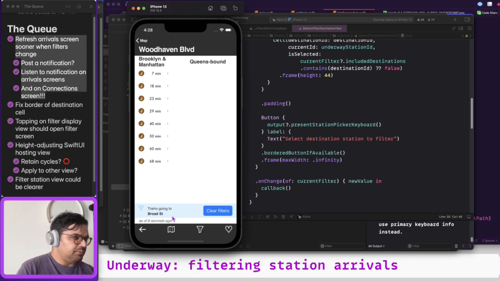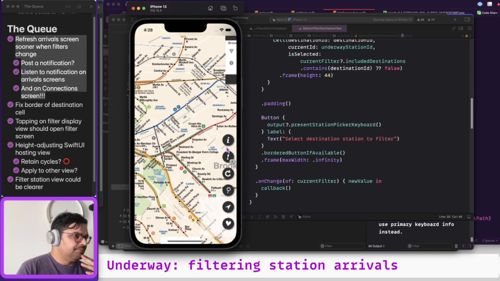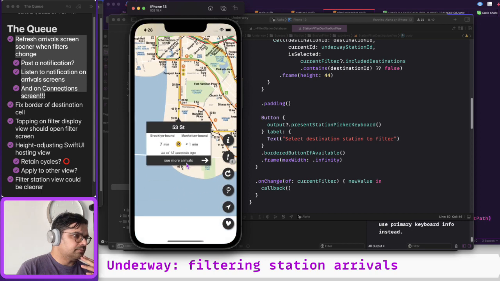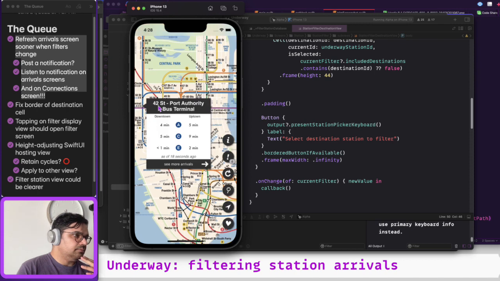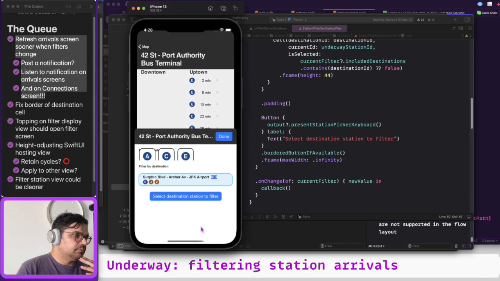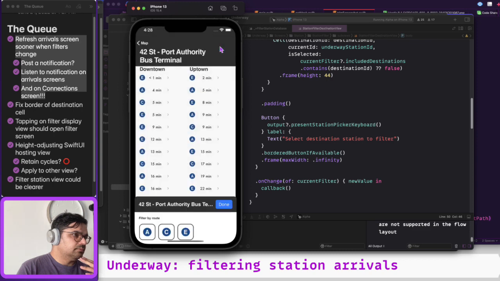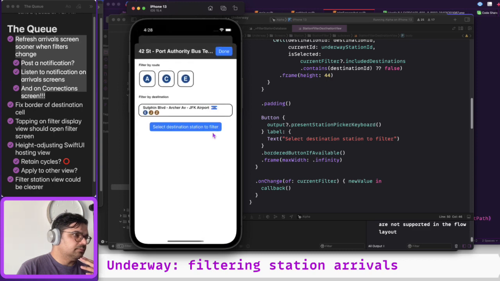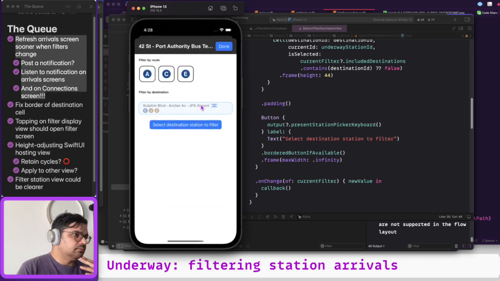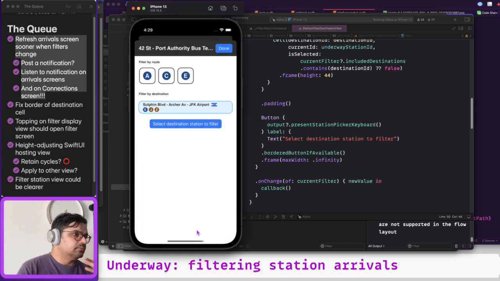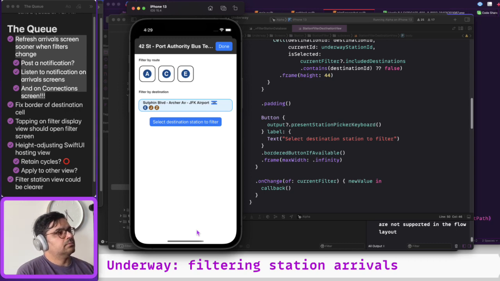I mean, it looks like it's fixed when I'm inspecting this. Hmm. I don't know what was going on.